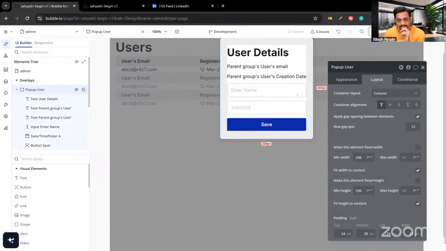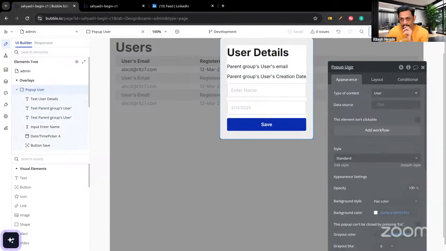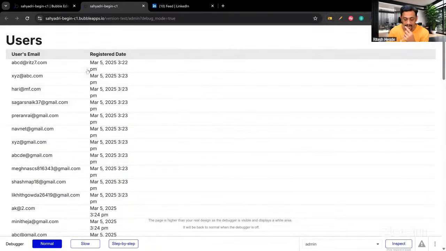Okay. So the reason is, if we go to pop-up user, we linked it to user, but we have not mentioned which user, right? The reason why we have not mentioned which user is because when I click on the first user, I want the first user's details to go. When I click on the third user, the third user's details has to go.